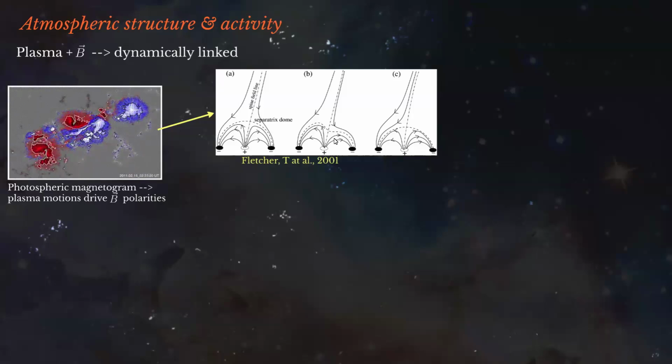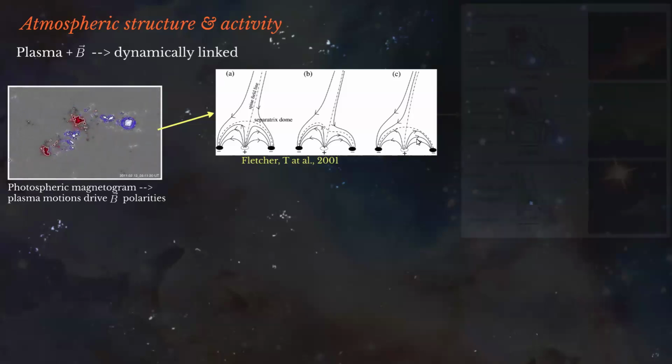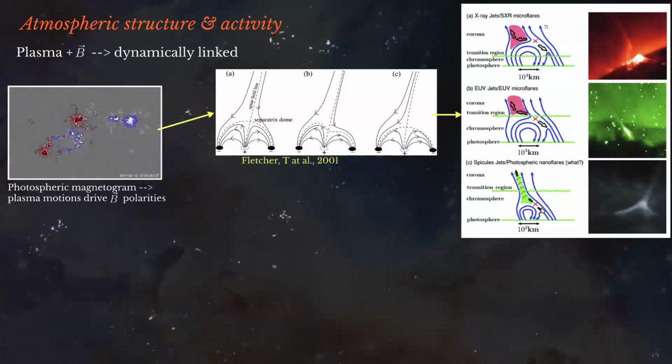This happens through a series of events which we call reconnections, where highly strained magnetic fields are reorganized into new fields and the energy is released. Reconnections accelerate the electrons and particles in that local area, and they happen across the atmosphere at various scales, as we know in the sun, from a few kilometers out to sometimes across 10 kilometers wide, creating X-ray jets, spicules, and these minor, ever-happening small processes.